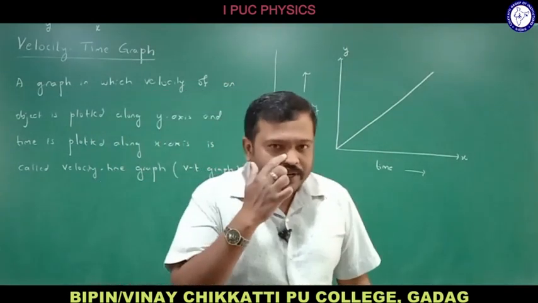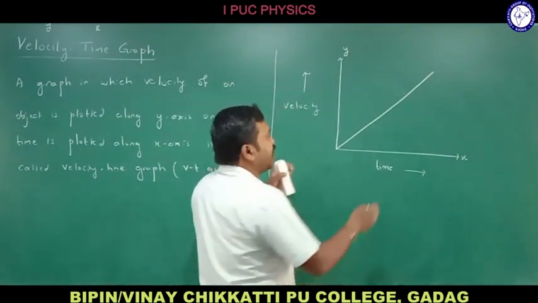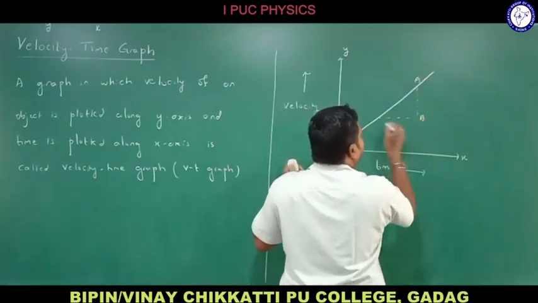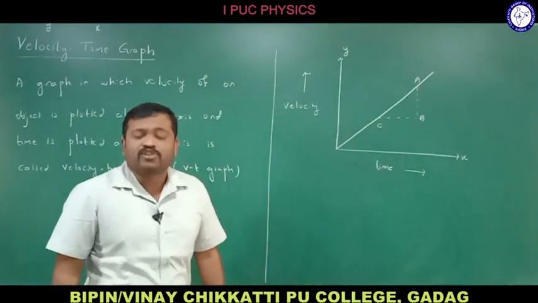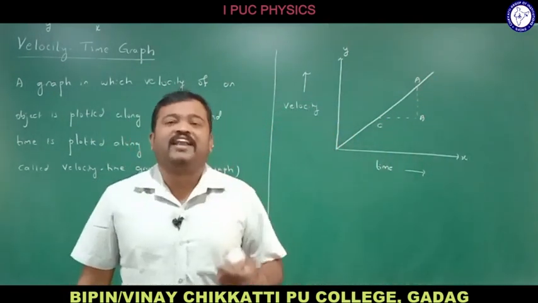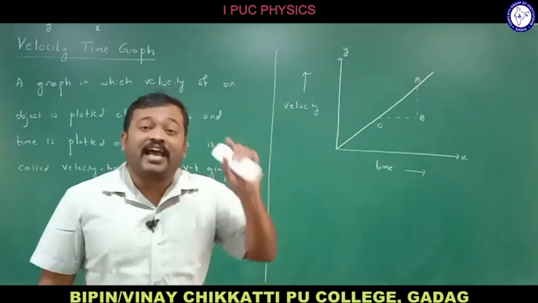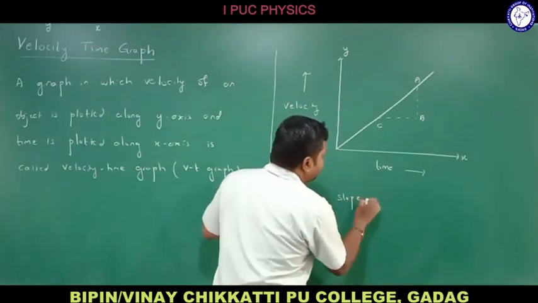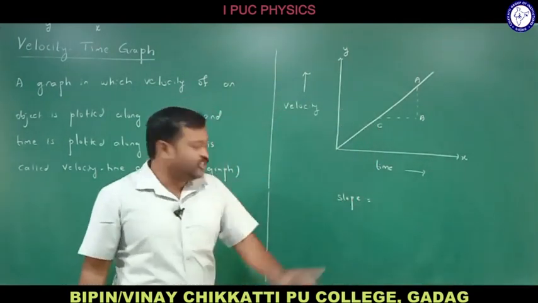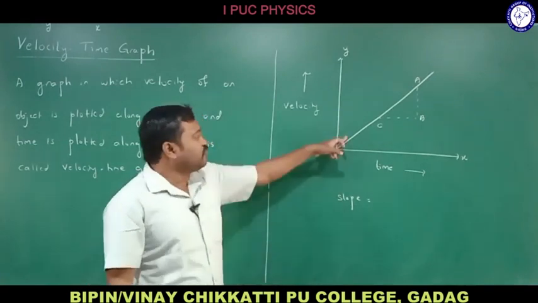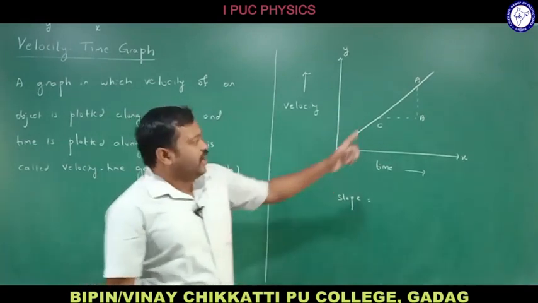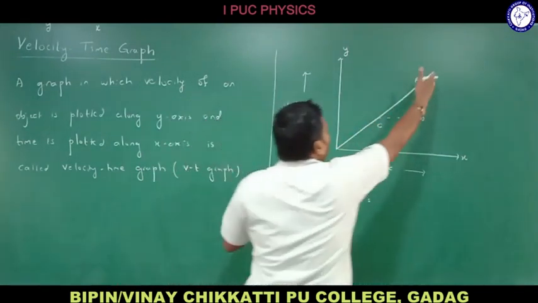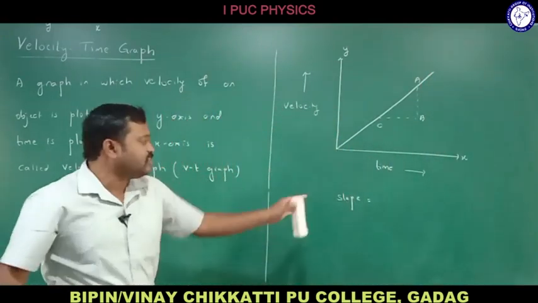Okay, what is its importance? Let us check it out. If you take a graph, we can draw a triangle to it. Let me name it as A, let me take it as B, and we can take it as C. So we can calculate the slope of a line here. How to calculate the slope? In order to calculate the slope of this VT graph, I need to take a triangle here. The triangle may be of any size. You can take a small one or you can take a bigger triangle. It does not make any difference in the slope.